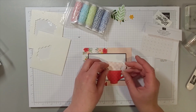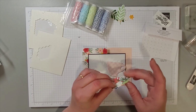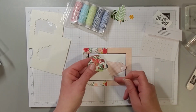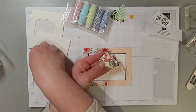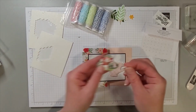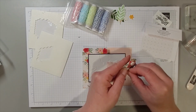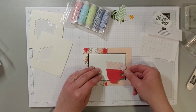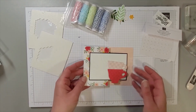Now to put the red one on, I'm going to put 1 Stampin' Dimensional here at the top. And the reason is that one is going to go on top of the pink. So in order to make it level, I'm going to double bump. Okay, so by double bump, I mean I put 1 dimensional on, peeled it off, and then I'm going to put another one directly on top of it and peel that one off. So that in my world is double bumping. Okay, so we're going to then attach that where we want it onto our pink cup. So there, that's our stacked teacups.